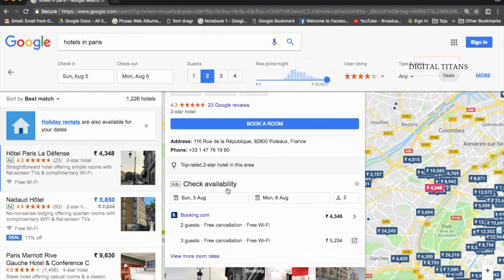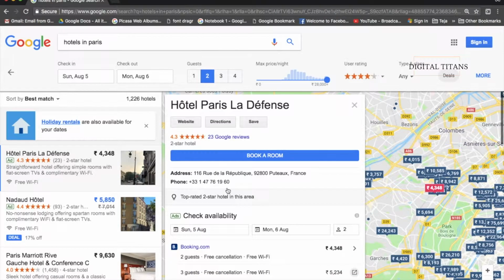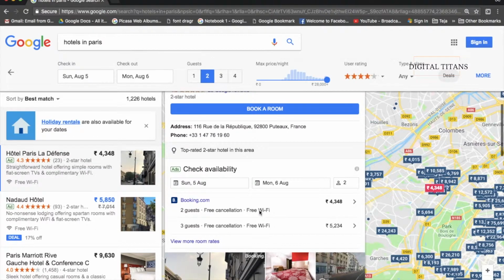Now, you could do that, but you will not get a combination of maps along with the other alternatives, along with the address, direct phone number, along with the Google reviews, along with website directions. Now, these are all the advantages that google.com gives you, like the website, directions, locations and reviews. Plus, you could check the availability of these things.